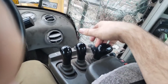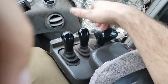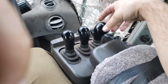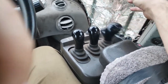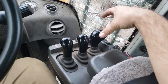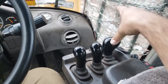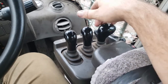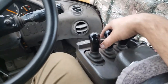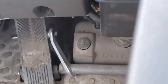It just raises and lowers the arms. It does have a float — it is a decent float. One thing I don't like is it doesn't have a click like on a dozer, where you push it forward and it hits a wall and then goes through. But it does actually have a wall if you really push it — that's the float. I guess it does have it; I'm just used to Cats. Down here we also have our lockers, and when you lock it in, don't plan on turning.